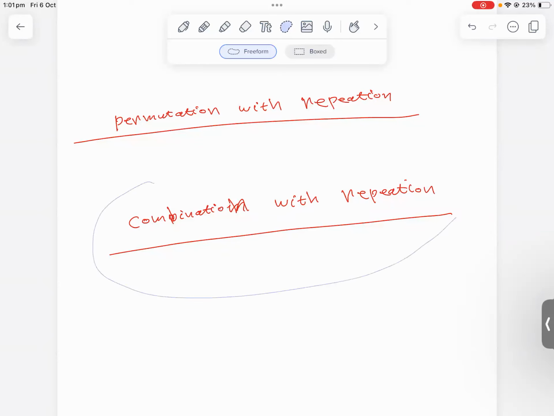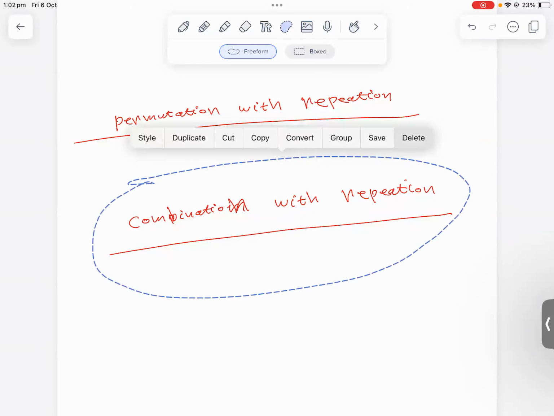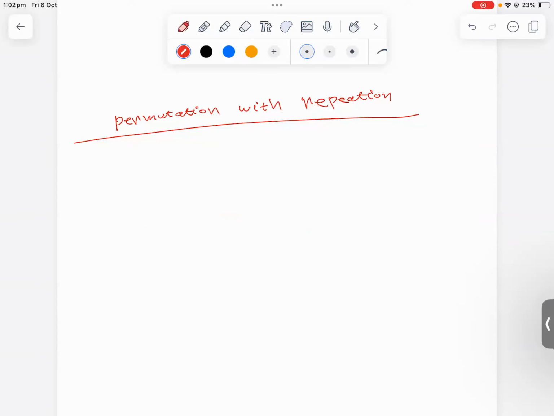So you will probably see several examples during the workshop. I don't know about the workshop questions, but I'll go through one example with this topic, and I will release other examples during the weekend. Now, let's see this one, permutation with repetition.